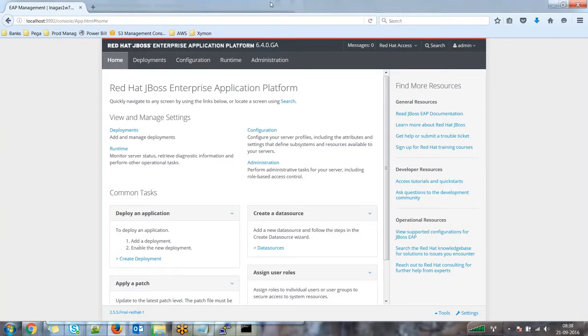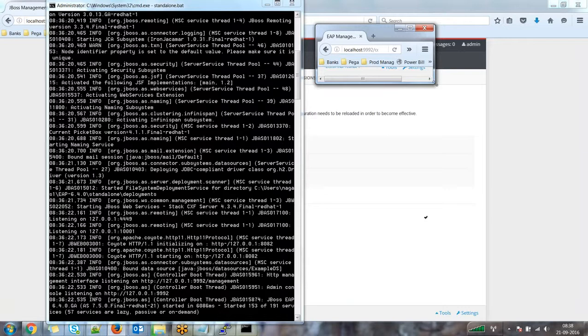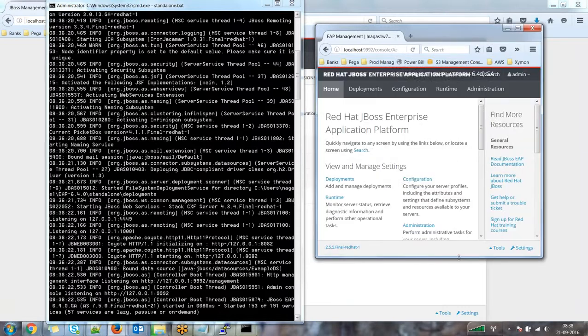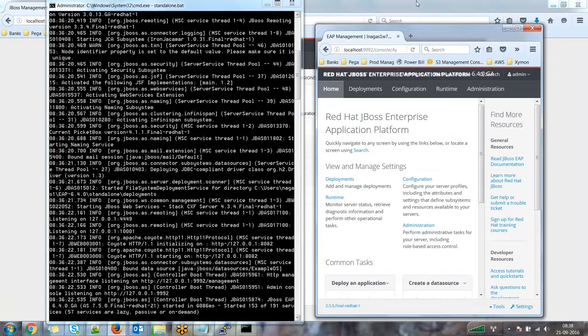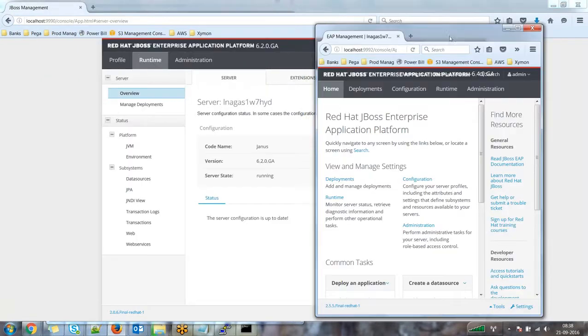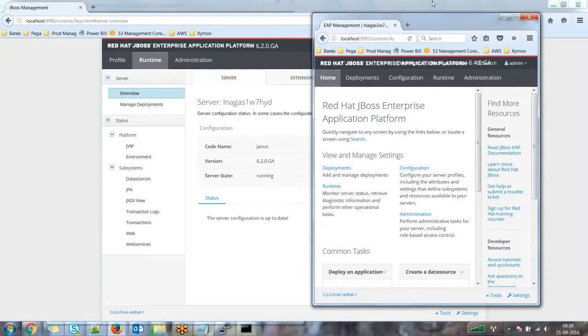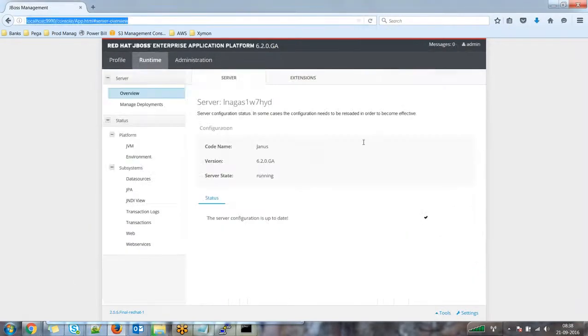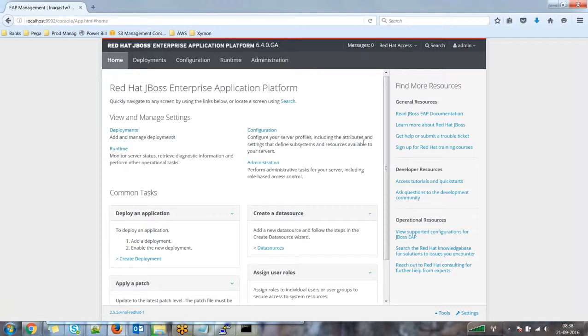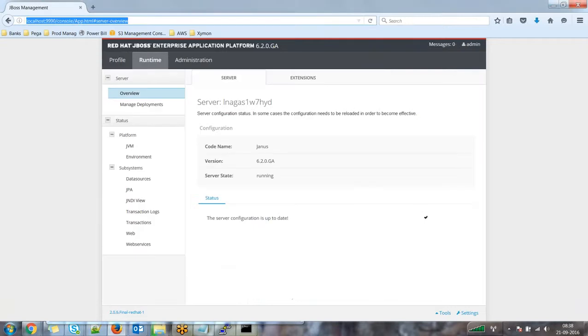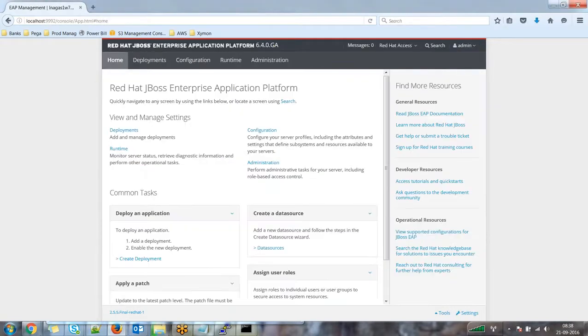Clear? Now after I pick up, if you see here, the difference from the GUI point of view between your EAP 6.2 and 6.4. See here? Everyone able to see the difference? In 6.2 we have a home page, here we don't. This home page is like a document page, a help manual to be more specific.